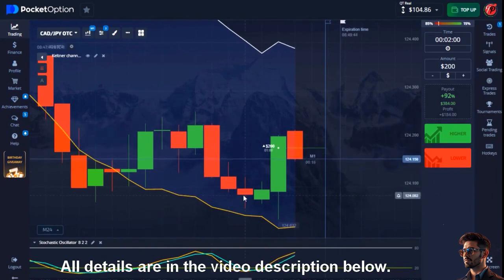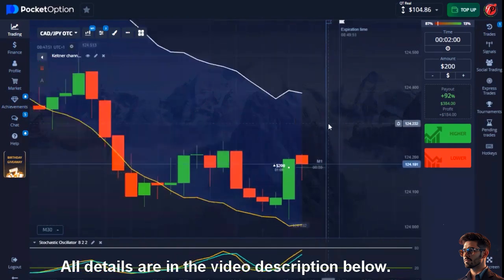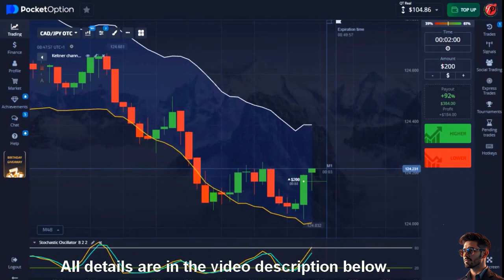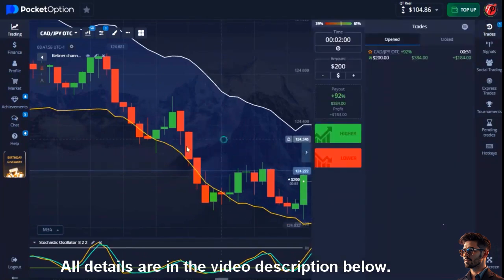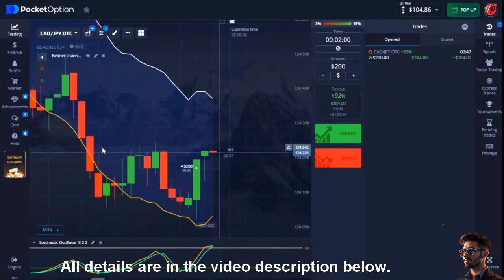But when you're seeing something like this, these are the choppy candlesticks, you don't need to enter the trade because you never can say what the market will throw back. Alright, so let's make sure that it's very easy for you to predict the market when you have a very strong candlestick. I hope you understand. So guys, let's wait and see if this is going to be a good one. We have less than 47 seconds right now.